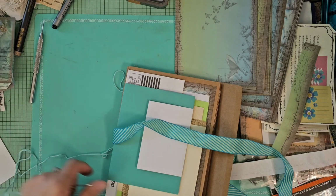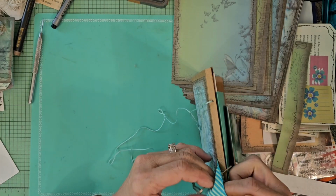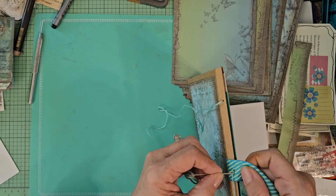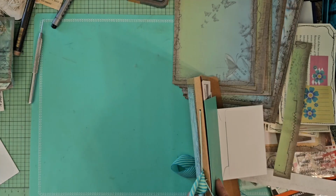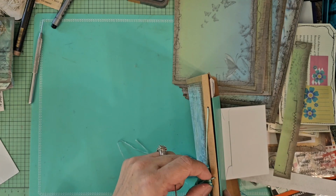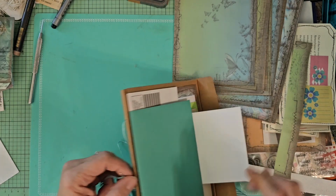Well, here. I want to go through my ribbon first, so I make sure I don't put that through the wrong spot. Oops. Okay, I'll do that first. And then go through here, because we don't want to cross these if we can help it. We want to go in right beside it, right there. Okay.